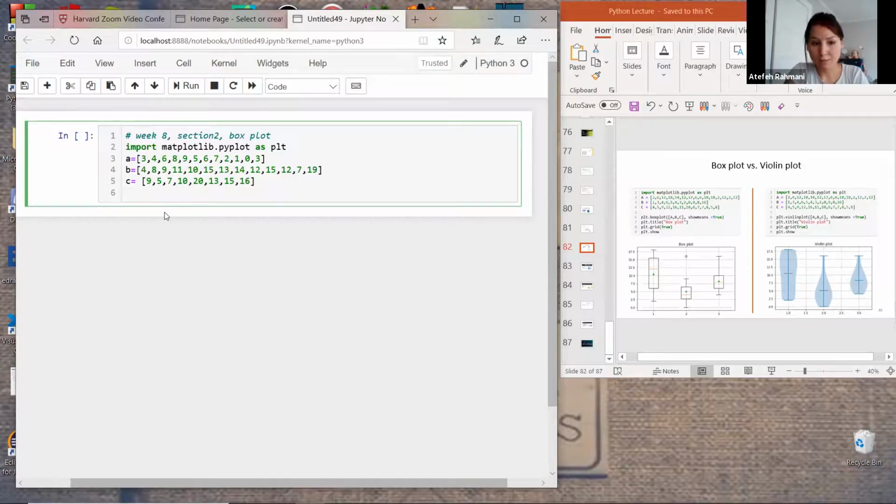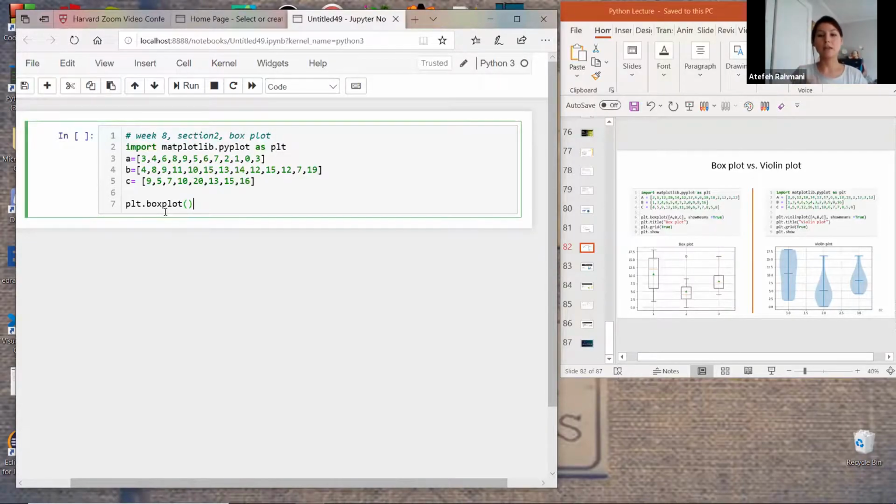For box plots, we use the function boxplot, okay? Let's call the function that we need to create this box plot. Okay, here from plt, I call the boxplot function. Now, inside this function, let's pass our data.